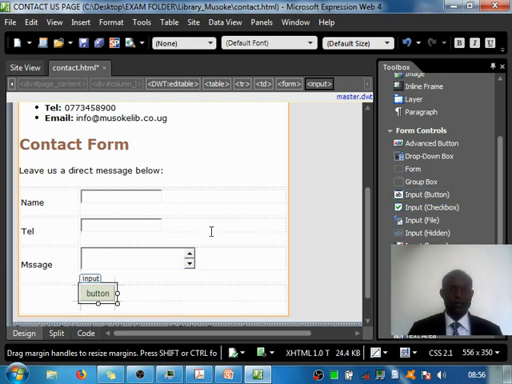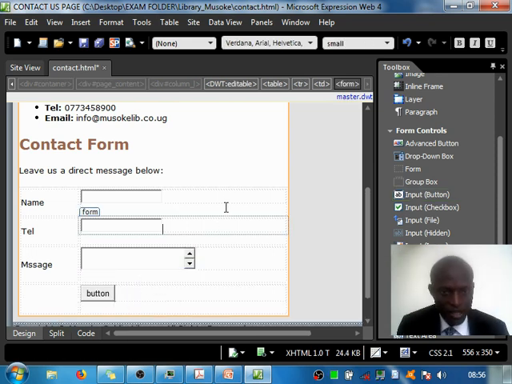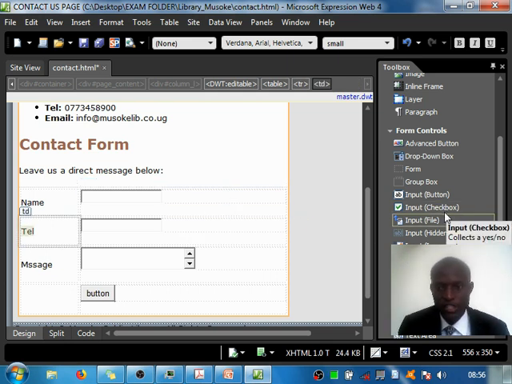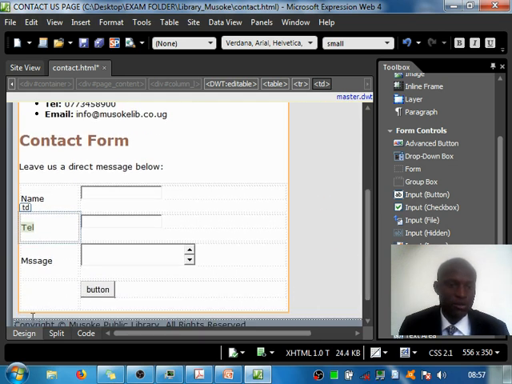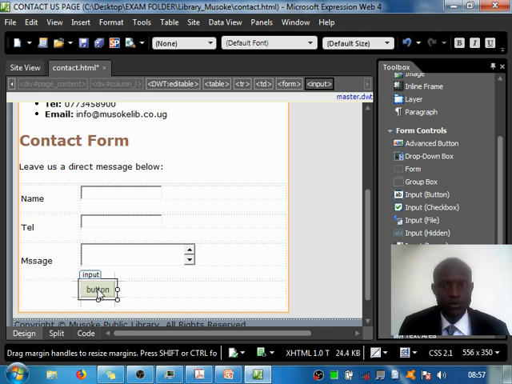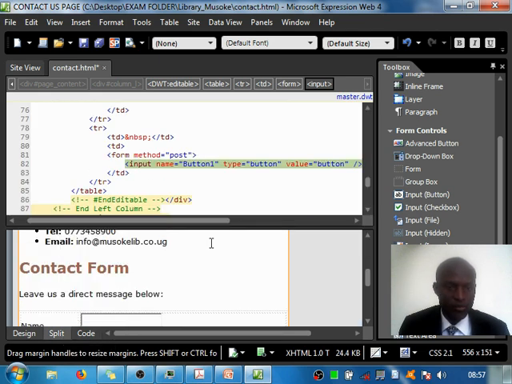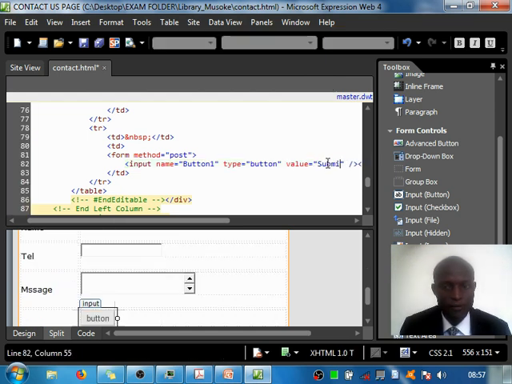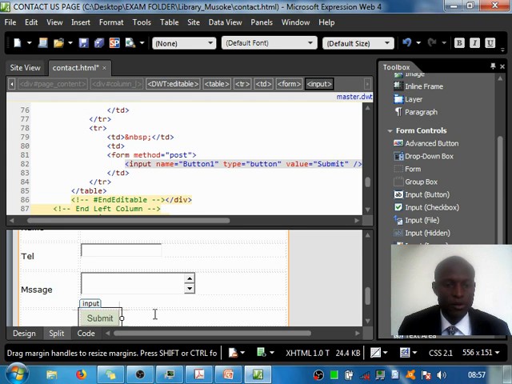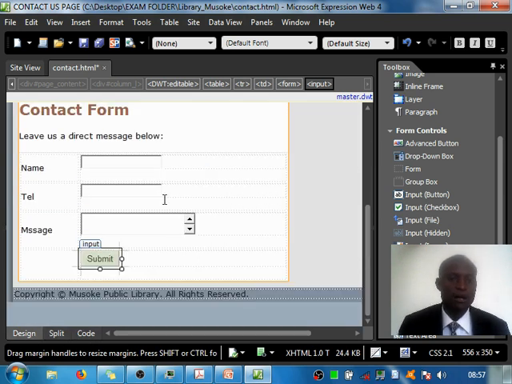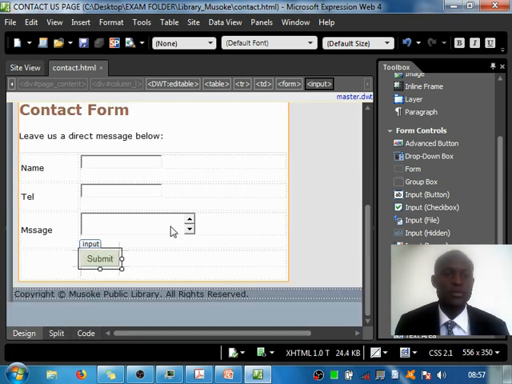If we had wanted to put something like maybe his gender, we could also put it using these checkbox input buttons. But the rest you can work on. If you click on split, for example, on the button, you can change the value from button to submit, so it will change accordingly. So that is our form, and you can do it. In case they bring a number which requires a form, simply do it like that. That was just a bonus for this particular number.